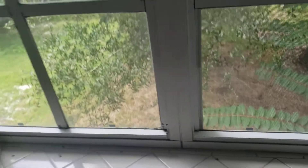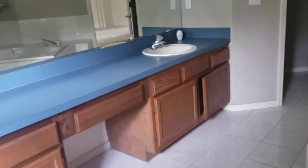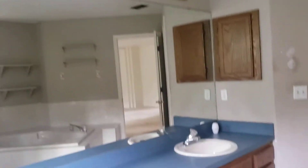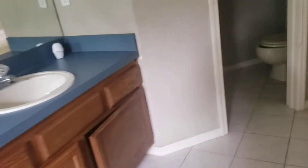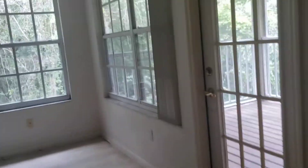I saw this little window kind of stick out from the house when I was downstairs — I guess it's the bathroom. You have the toilet area, a light and a little vent system, a towel bar, and a frosted window. There's a porch on the other side of that window, so there's a little privacy there.